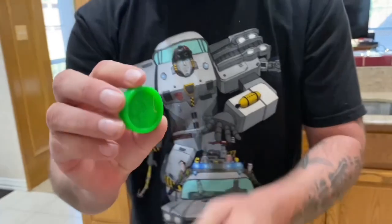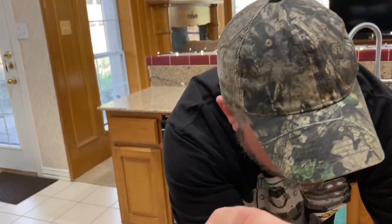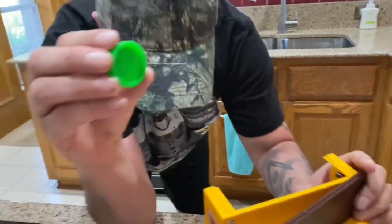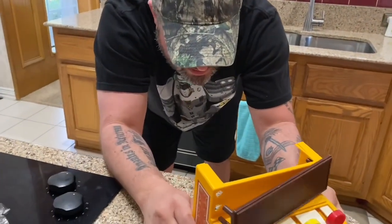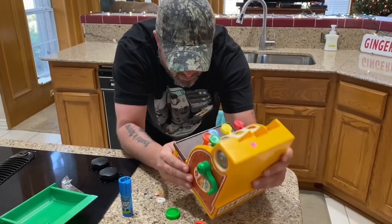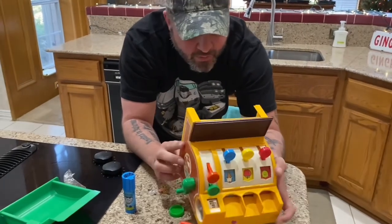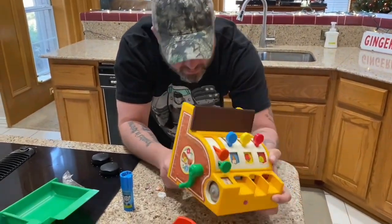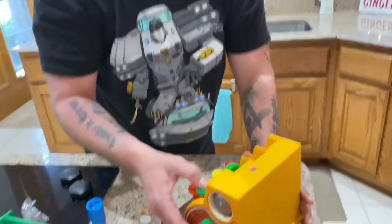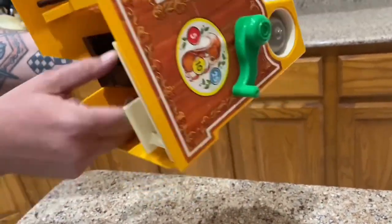All right, so, oh, hey, look at this. What else? This must be one of the Fisher Price coins. Oh, this is cool. That's what she was telling us, that they were put in the little slots. She was like, I gotta know if the coins are in there. Any more coins or just the one? I'm looking to make sure they're not trapped in the little slots. Any other coins in there? I guess it originally came with 3 coins, I think she said. So we got one of them. Oh, I see. Yeah, that's how you do it. You just got paid.